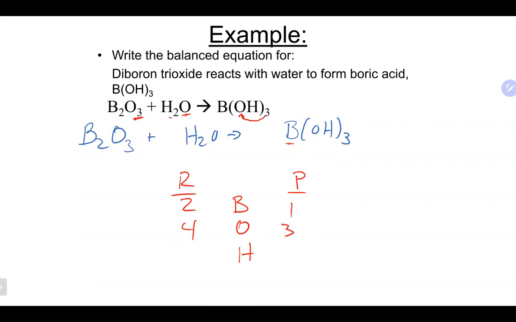Hydrogens on the left would be 2. Same thing for the hydrogen on the right. We need to multiply the 3 into there as well, and that would give us 3. So not much balance here, not much to work with on the right-hand side, so might as well start there. I think the boron would be the easiest to balance, so we would put a 2 in front of it. When I do so, that gives me 2 borons on the right. Left-hand side, we need to multiply the 3 in, which gives us 3.